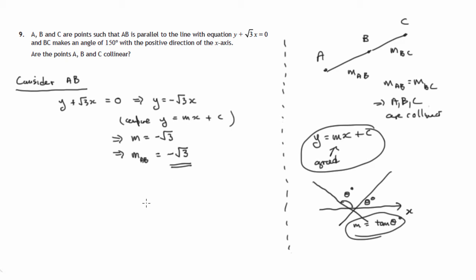Now, let's consider the next section of the line. If it is a straight line. So let's consider B, C. And we know from the information given to us that it makes an angle of 150 degrees with the positive direction of the x-axis. So the gradient of this section, B, C, will be the tan of 150 degrees.